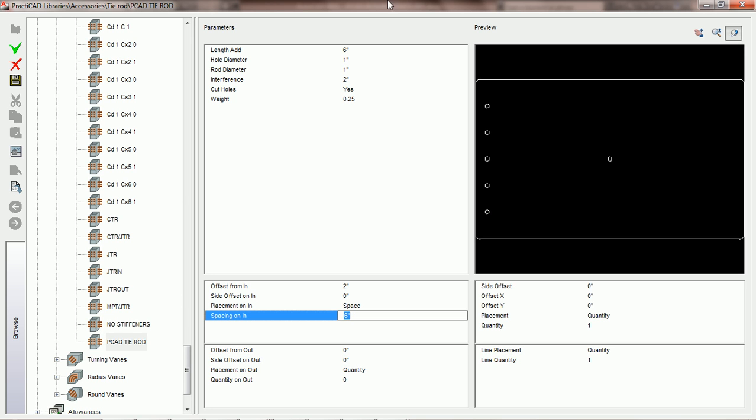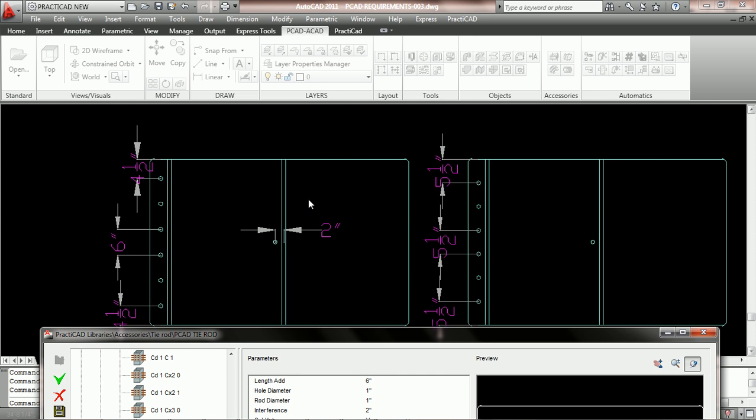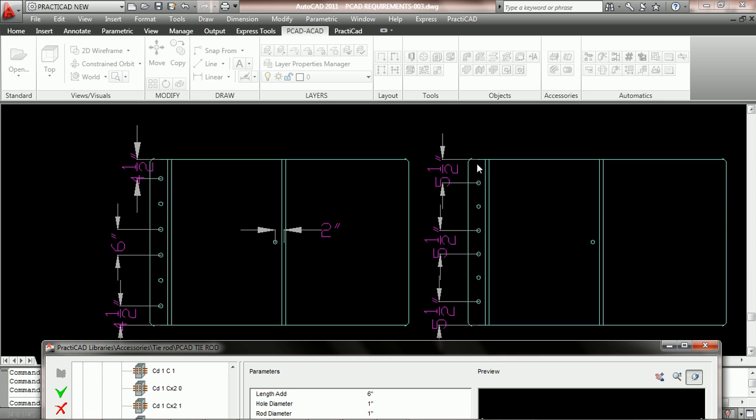For example, what we've got here on the screen is the method of placement space on the right. We had set the value to 6 and we ran these tie rods down the line. You'll see what Practicat did was it took the entire length and chopped it up so that we have equal distance between each tie rod.